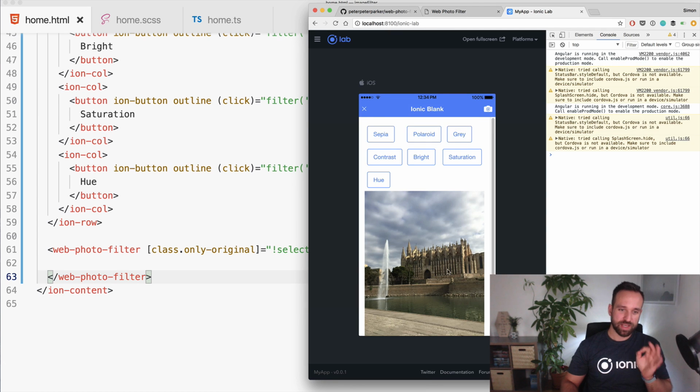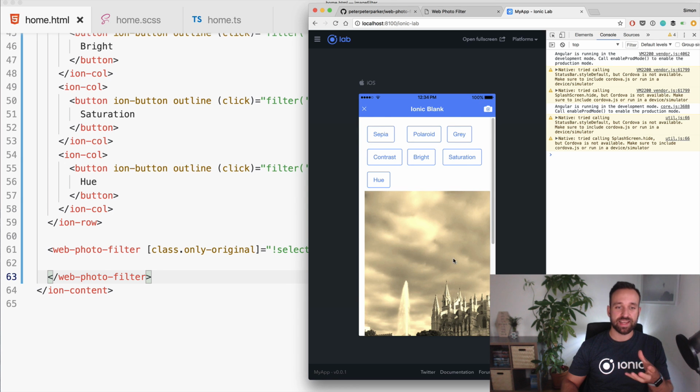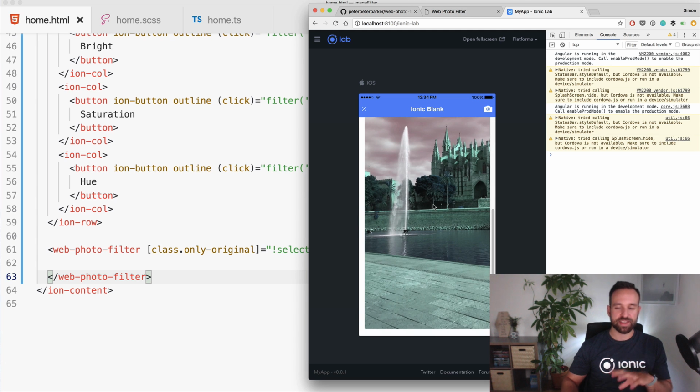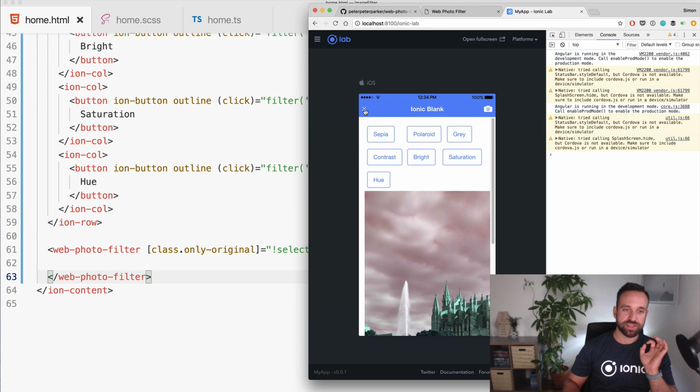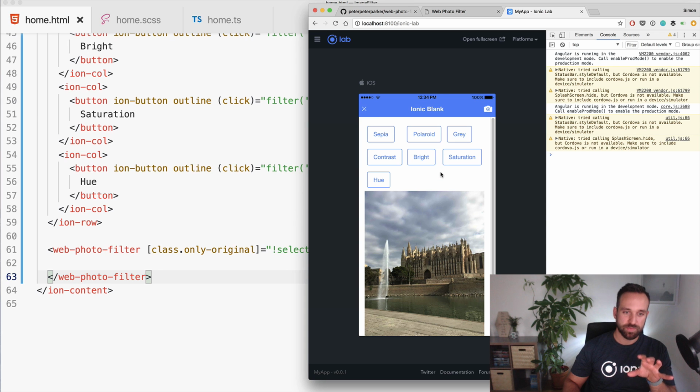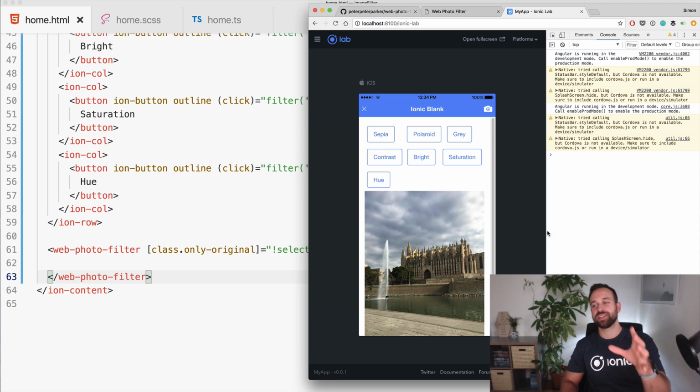So let's go back. We can see our image. If we now select an actual filter, we can apply all those filters, and this is a canvas element, and the bottom image, the original image, is not shown. If we now set the filter back to null, the filtered canvas is not shown anymore, but therefore the original image is back shown.